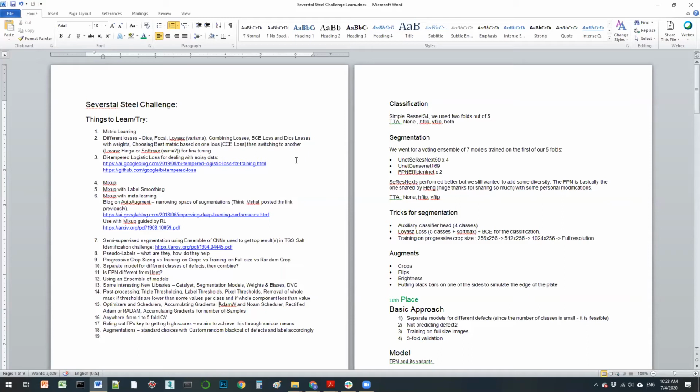FastAI talks about Mixup and Mixup with label smoothing in version 3, part 2 of the course. So people have used it in a couple of these, I don't know which one specifically, but that'll be something else interesting to try.